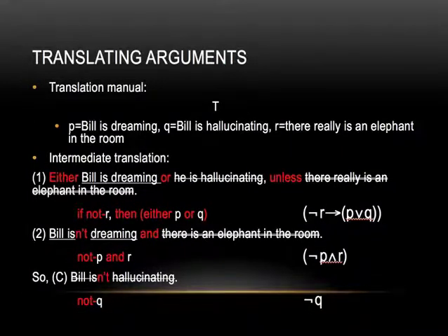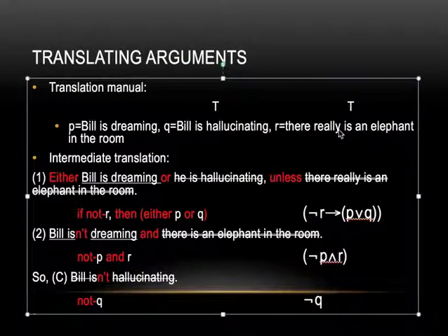Move now to the next least complex sentence, 2. We want, remember, to make both of the premises true, so we want 2 to be true. Well, to make 2 true, we need both not P and R to be true. The second of those is straightforward. We want R then to be true. The first is the case when P is false. Under those conditions, not P is true and R is true, and so sentence 2 is true.